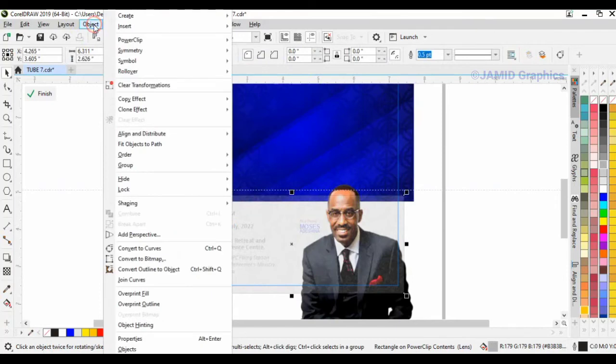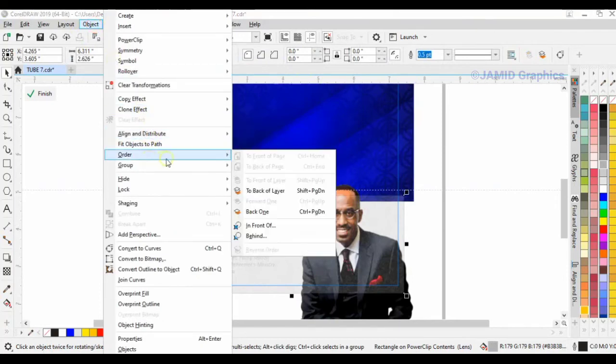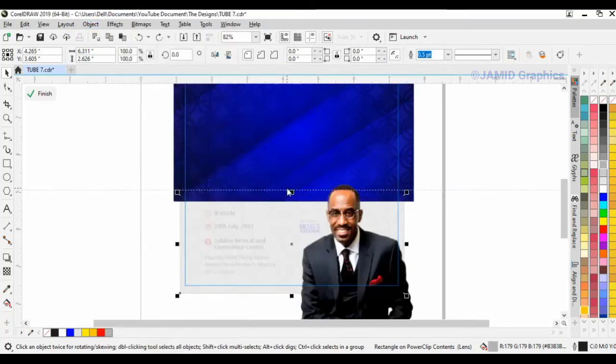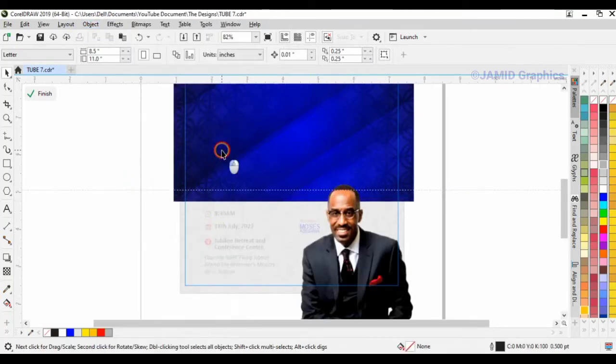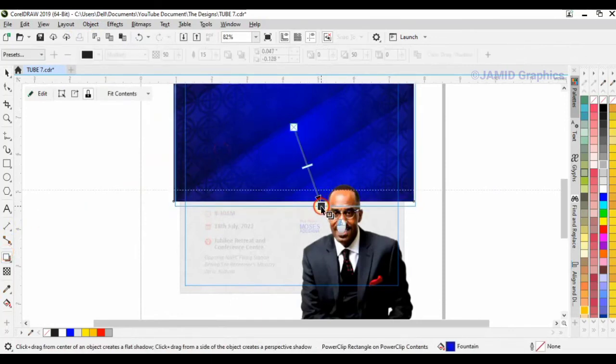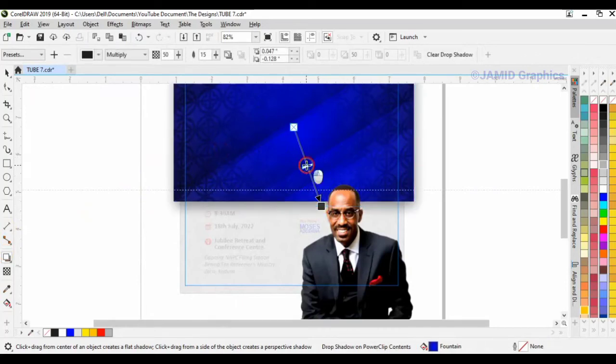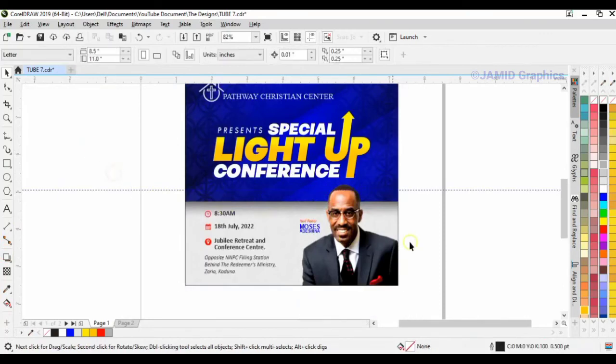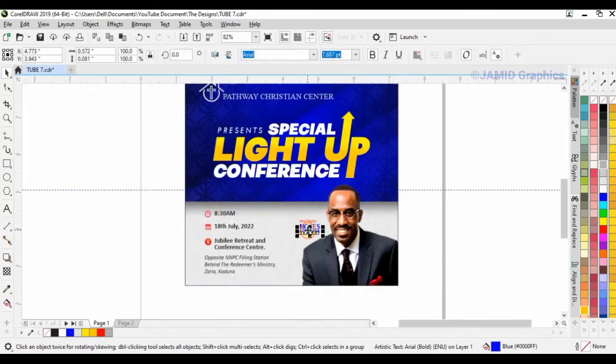So I'll head over to object, then go over to order, and then bring it down of our layer. I just took it back of our layer because it was initially covering our subject. For this texture, I'm giving it just a little bit of background, a little bit of shadow. And there we go.